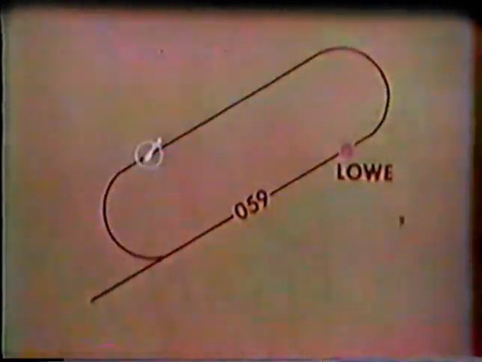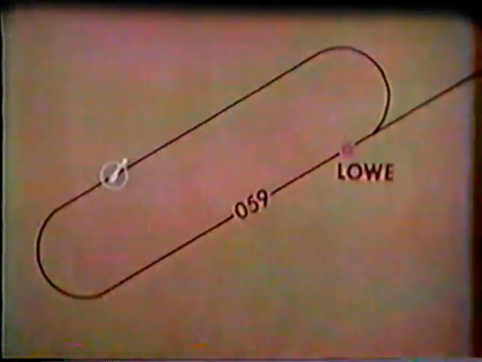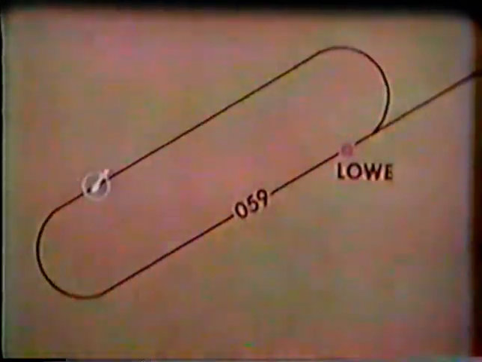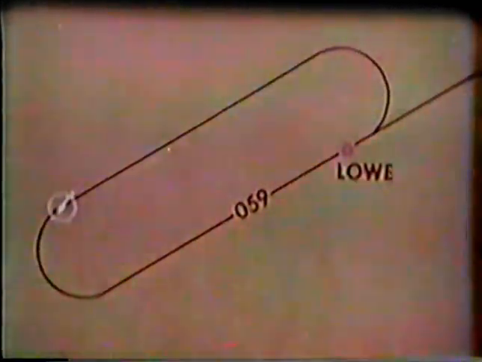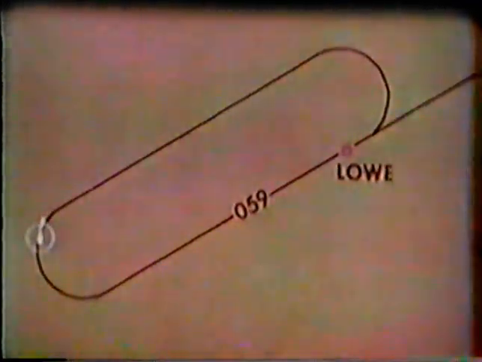When approach clearance has been received, the 1 minute holding limitation is eliminated. You may elect to extend the outbound leg to provide more time for the descent or to extend your time inbound. When making an approach from holding on the final course, the turn inbound becomes the procedure turn.